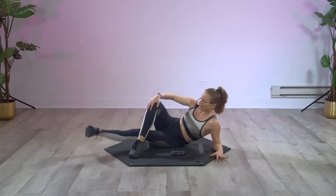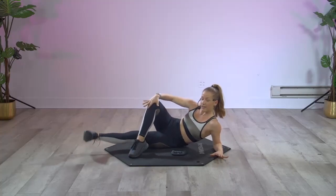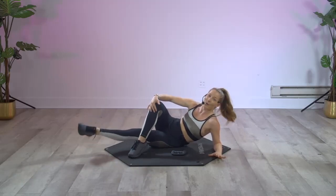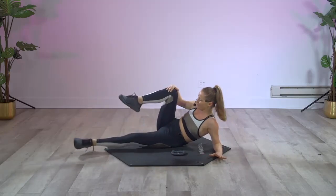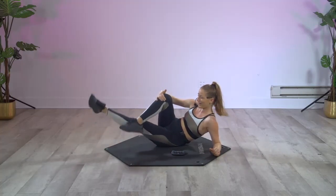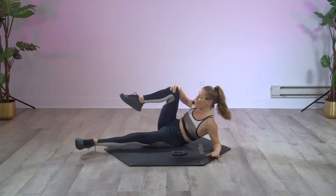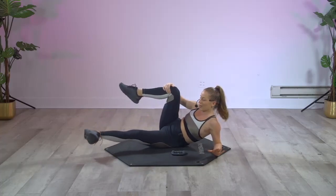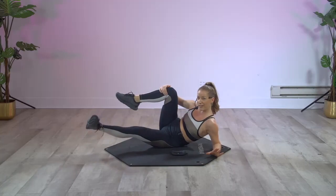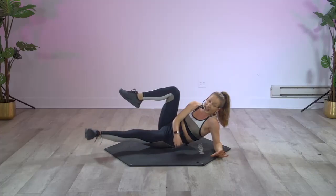Eight more right here — go: eight, seven, six, four, three, two, and one. Point the toe, up, back, up, front. I don't know about you but it's getting a lot harder to lift up my leg from that inner thigh. But we're sticking through, we're staying strong. Stay, hold — circle, circle, and circle. Pull those abs in.